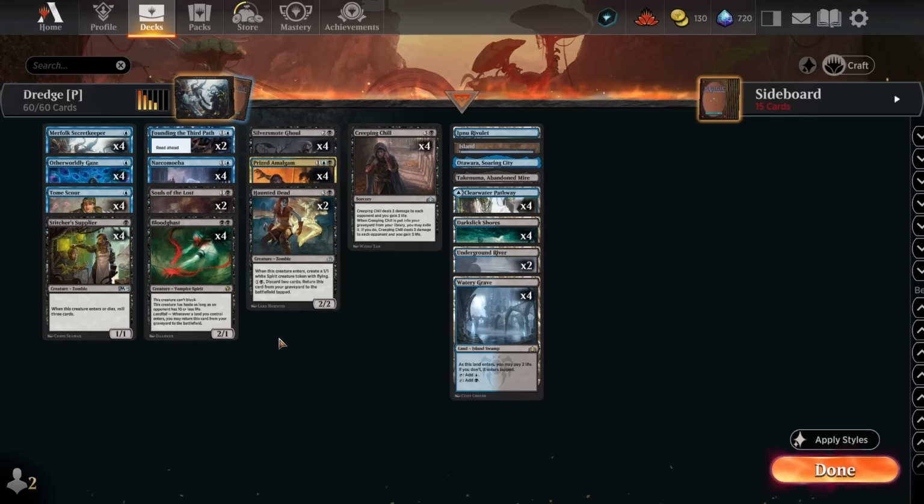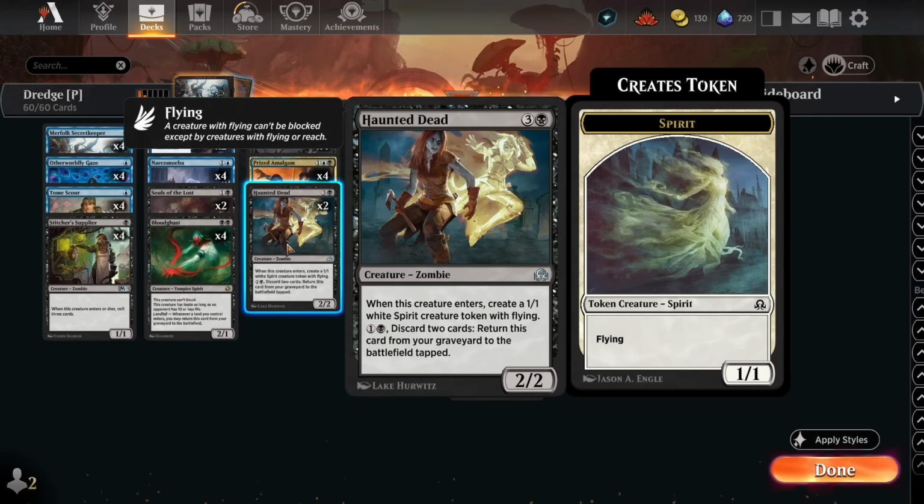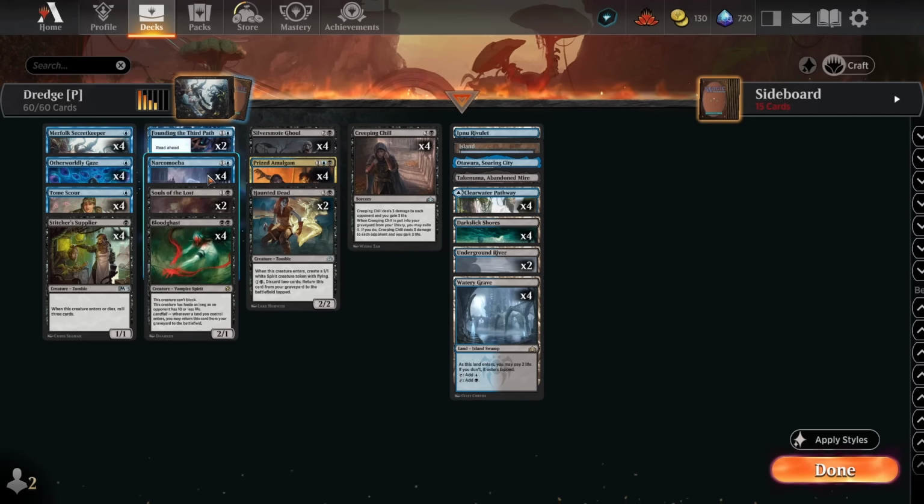Can be really nice. This also gives you a really nice way to play against decks that want to wrath you with Supreme Verdict or that kind of thing. And then it also makes a 1/1 Spirit token with flying, which gives you flying blockers, which actually can be quite relevant. But that is the deck.